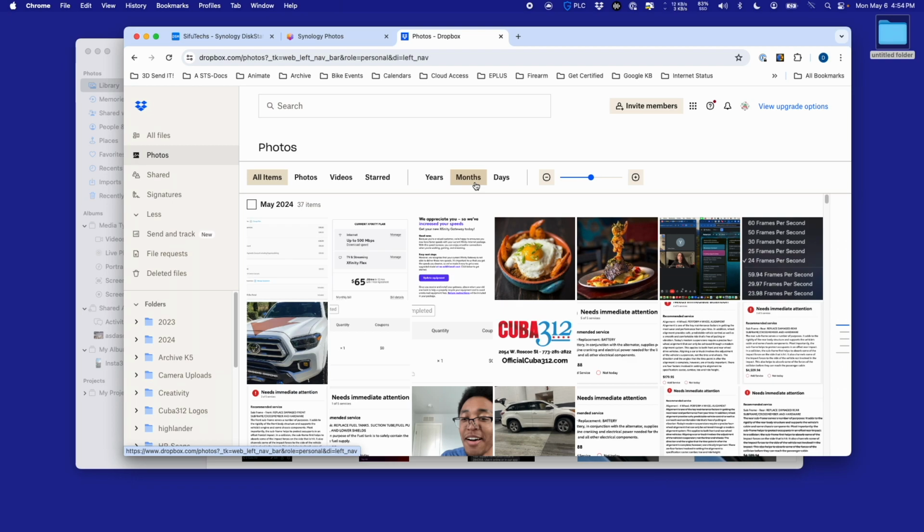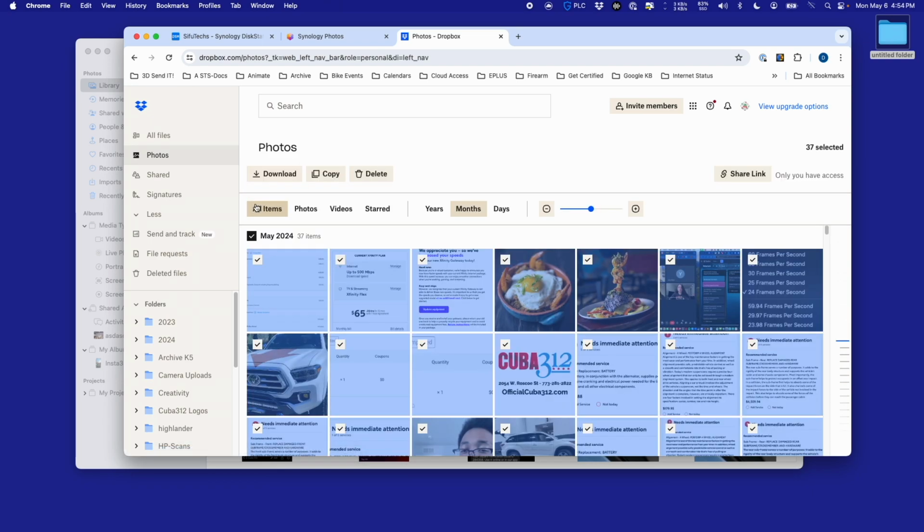You could, but it depends how much RAM you have on your Mac, and a lot of people argue, oh, you can do it with eight gigs of RAM. No, you can do it with 128 gigs of RAM. Yeah, it's going to kill your system resources, and then it's going to crash, and you're like, oh my God, what the hell happened? So this is May of 2024. I would just select it and then hit download. There's no special way to do this.